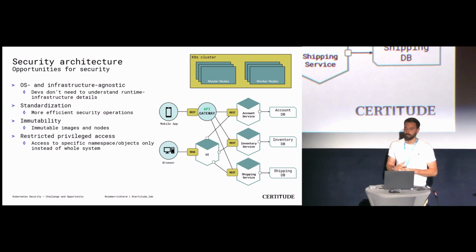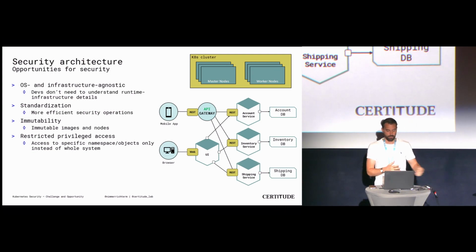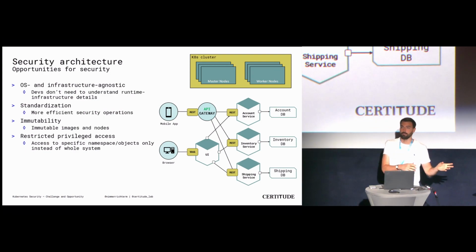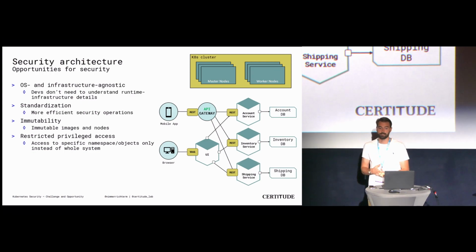Privileged access was a problem. Whenever an administrator, or someone from development, needed access to a machine to debug or fix something, they usually got administrative access to the whole operating system, at least for a specific amount of time. With Kubernetes, we can, and hopefully we do, restrict these privileges to just the namespaces or the objects that this particular admin, dev or ops guy needs access for.